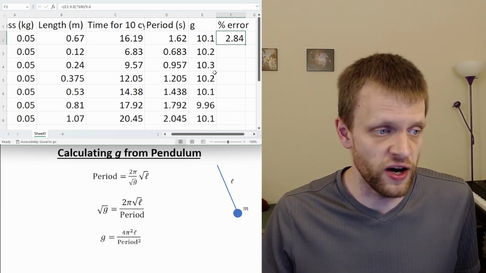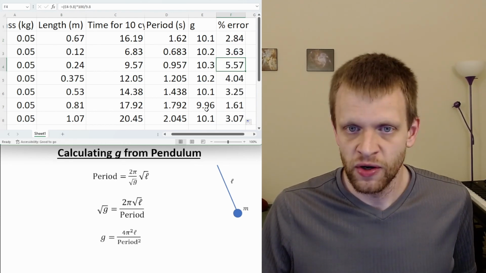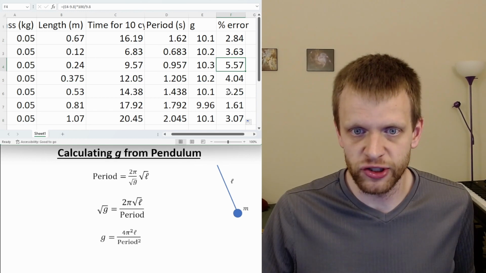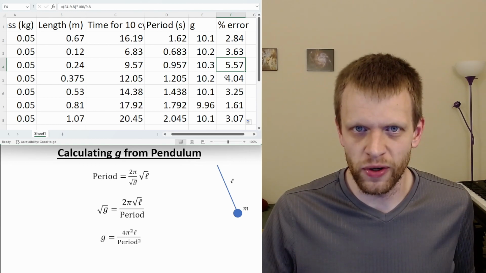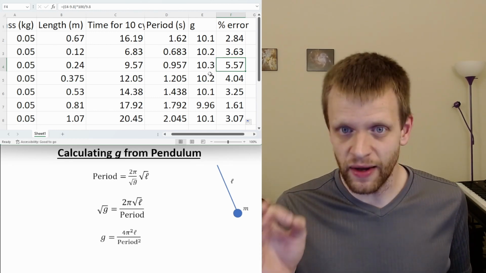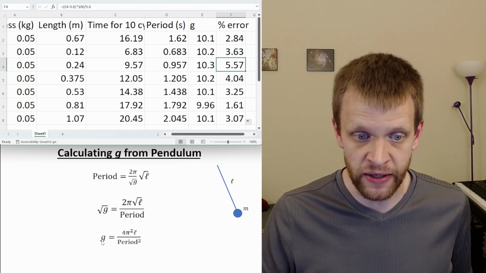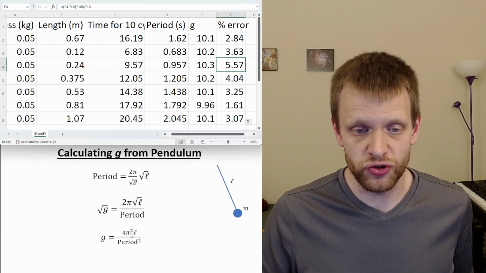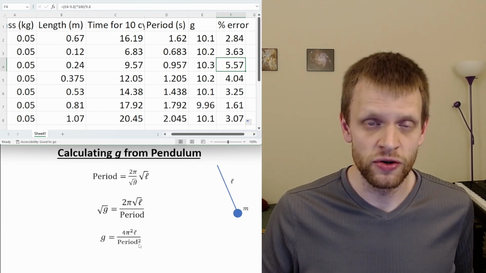So this first value was off by less than 3%. And when we look at the other ones, our worst case was, again, for one of the shorter pendulums. When we did some of the longer pendulums, we're mostly around 2 or 3% off. But for all of these, we're at worst 5.5% off of the true value. So again, this is another method that we can use to measure the value of g, and the way that we got this value of g was by taking 4 times pi squared, again, no units associated with that, times the length of the pendulum divided by the period in seconds squared.